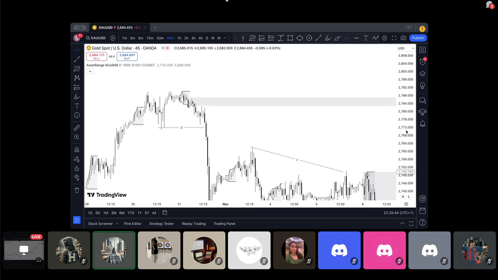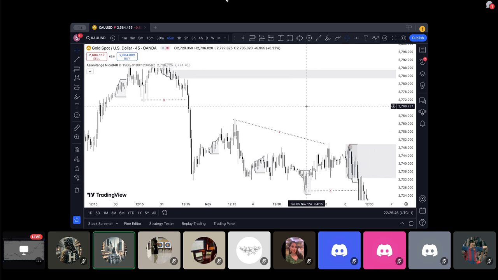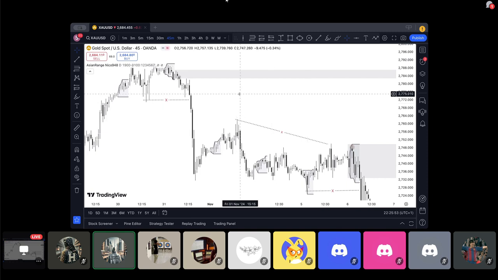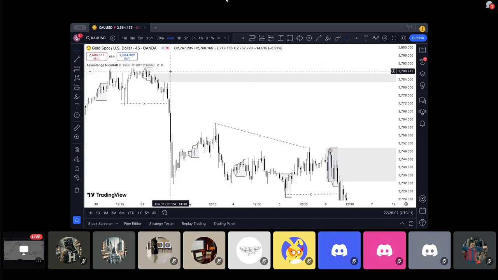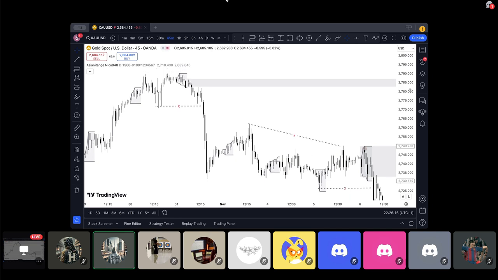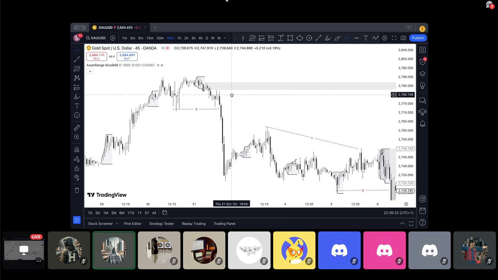Okay, this is where I think it's an important thing. I saw someone send me a screenshot last time, and the guy was having a POI inside of the Asian range. As we can see, all of our POIs, our supply zones, extreme supply zone and the decisional supply zone, are within the Asian range. So basically, for the newbies, I know the senior guys already know what this means. For the newbies, Asian range is a liquidation session.